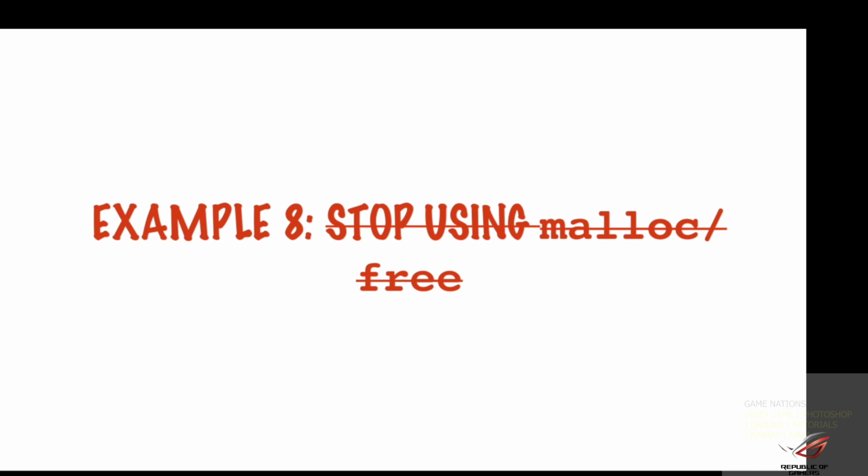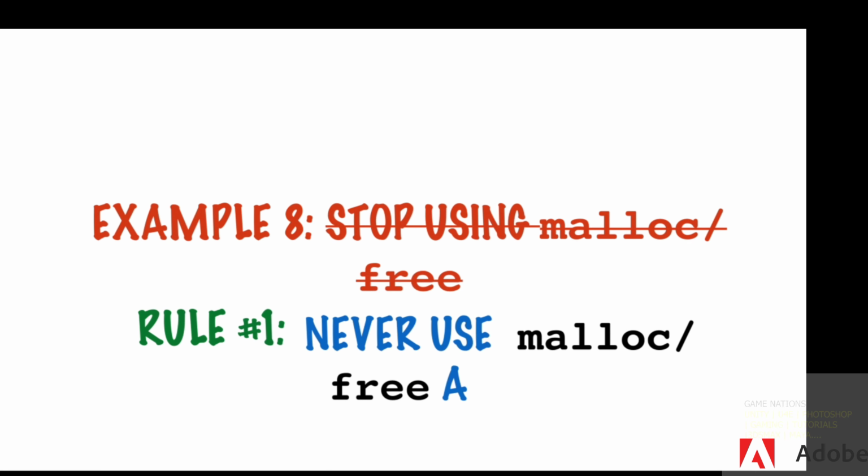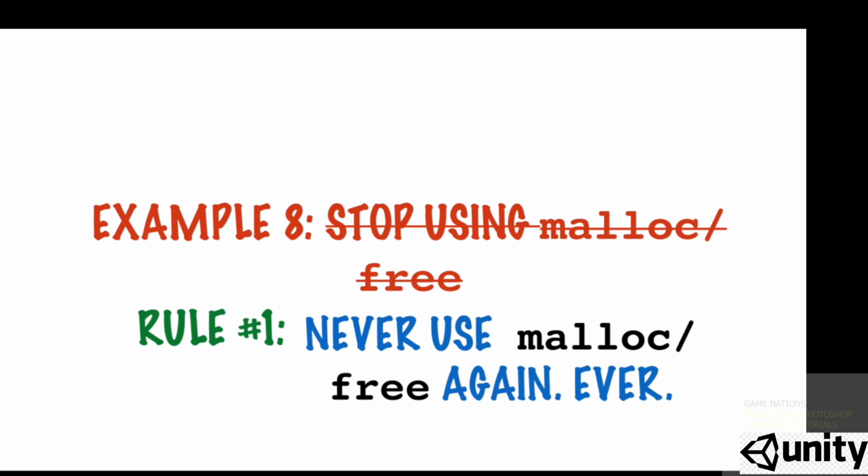We know the 5 rules which we need to follow in order to ensure that we work with dynamic memory allocation in C++ correctly. Let's look at examples which reinforce and show us why those rules are needed. The very first rule is we should never use malloc and free in C++ ever. So we are going to stop using malloc and free. But first we'll see an example of what happens if you use malloc instead of new in order to set up an object of your class.